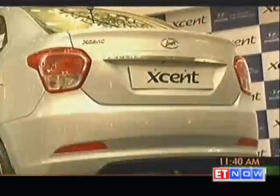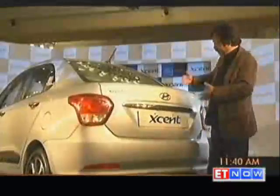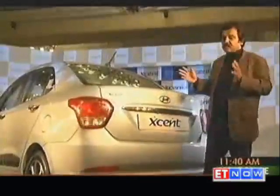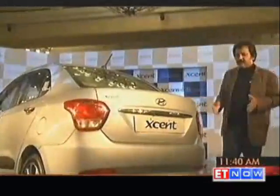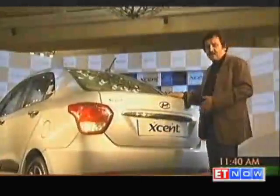What Hyundai has done here is quite predictable. They have changed a hatch into a 3-box. They have added this part of the boot, and the challenge here has been to keep the size under 4 meters to take benefit of the tax subsidies, and I think they have done a fairly good job of it. If you look at some of the cars which have gone through the same treatment, I dare say they look outright ugly. But not so in the case of this. This looks quite proportionate, and the boot certainly doesn't look like an add-on.